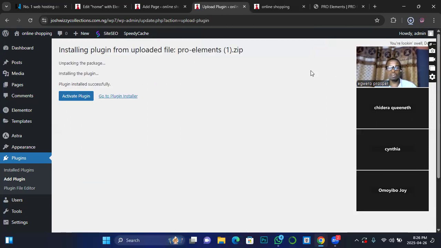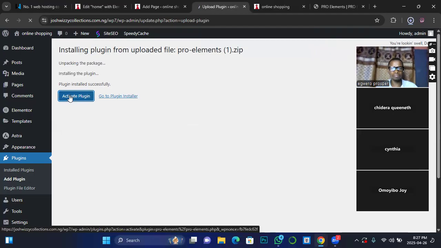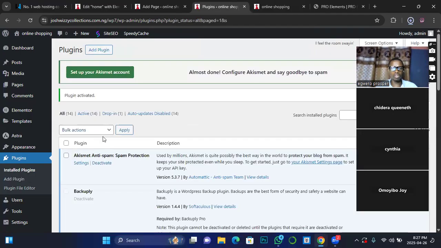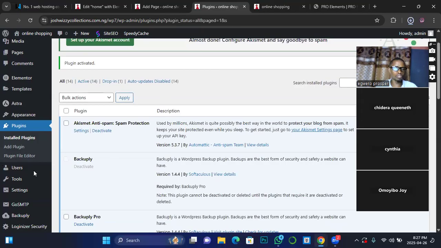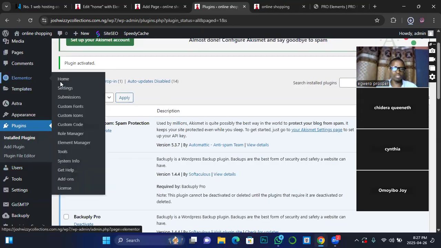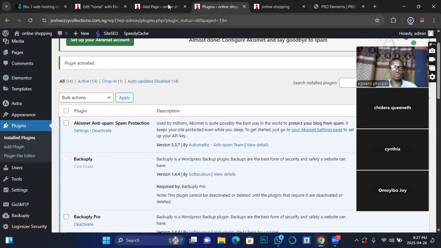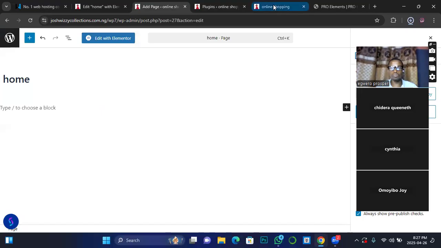All right. So once it has installed, just like the way we install the other plugin, after installation, you have to activate. So once you activate, congratulations. So you have the license now. You can see that the other time we came here, this was telling us to get pro. Now it's telling you what? License. Now let's go to that particular page where we were trying to edit.